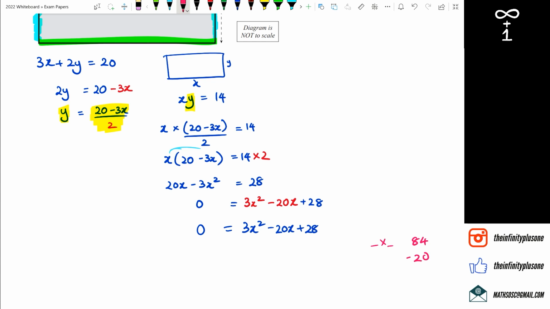Now, on the odd occasion, I know the last one, when we tried to do this, I kind of paused the video and did it in my head and came out. But what happens with you guys, right? What would you do when you've got two numbers multiplying to 84 and adding to 20? The simplest way to do this is to break it down one step at a time.